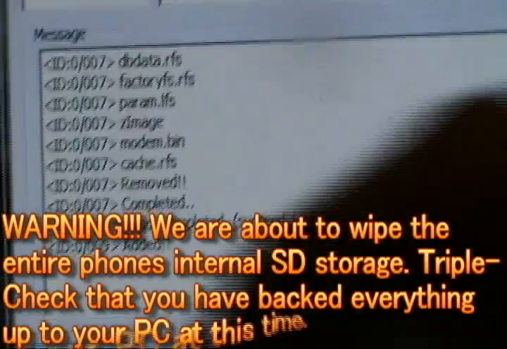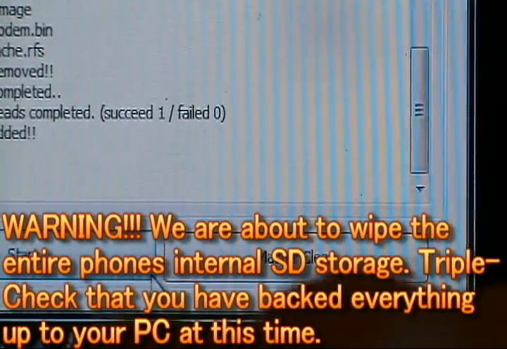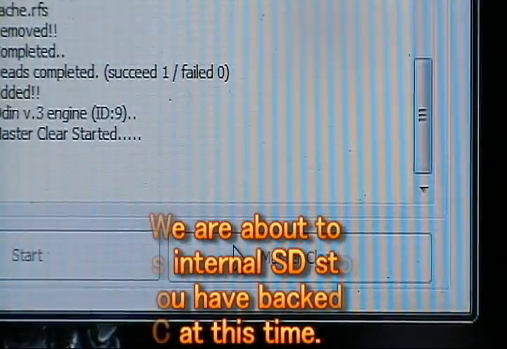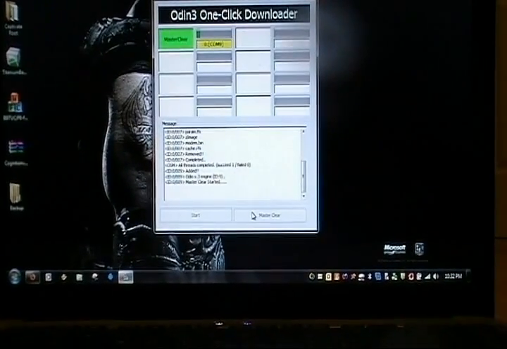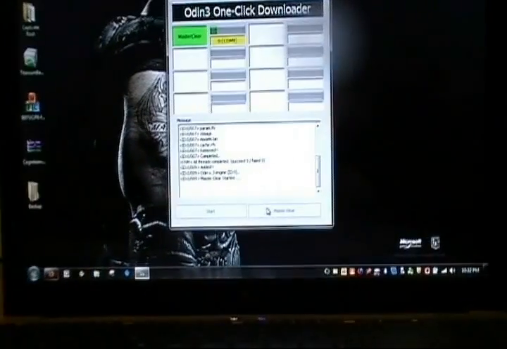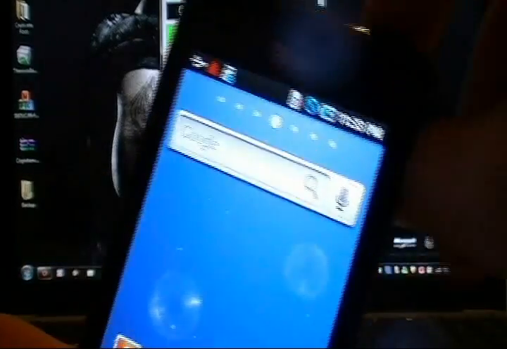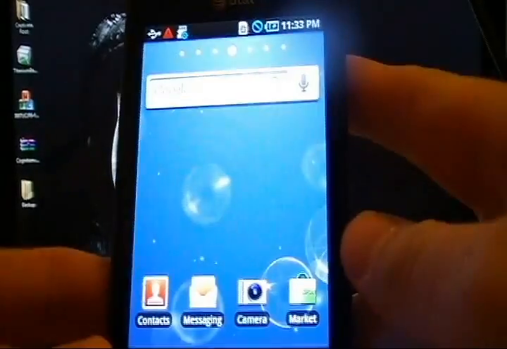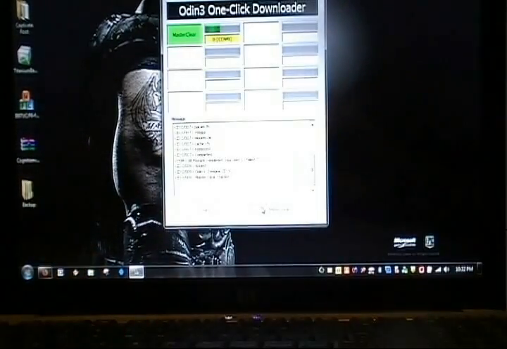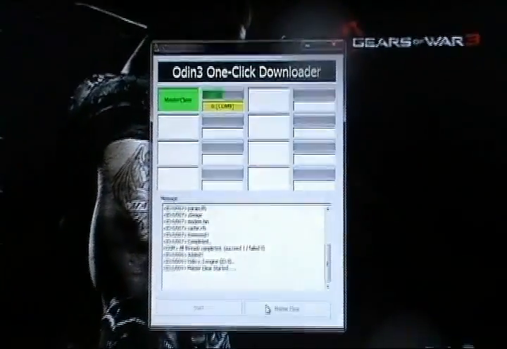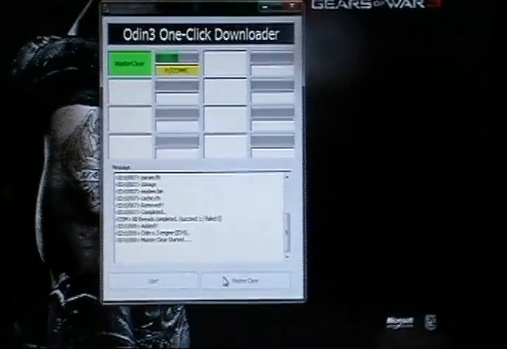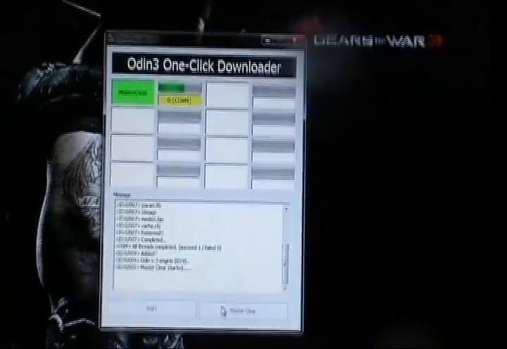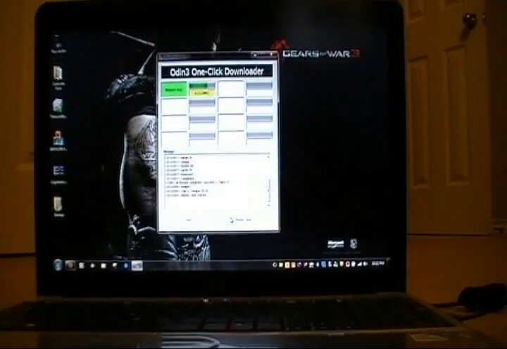Odin will see that it's added and provide you with the COM port and some info about it being added. Then we're going to go over here and do a master clear. Now we've started our master clear. You can step back and see that it is now performing another green bar going across. At this time, you will not see anything on the phone side. It's all transparent to the end user at this point. So, allow that progress bar to finish, and your phone will flash some text once it's done, talking about a factory reset. So, we'll wait for that.